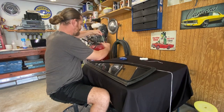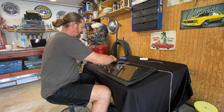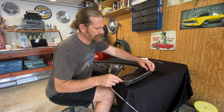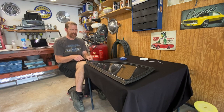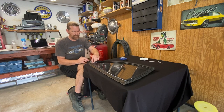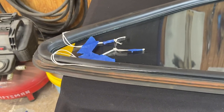I'll show you what I mean. I cut a piece that will go all the way around the perimeter with three or four inches hanging out the end extra, and just doubled it — I took the two pieces and taped them together in a couple spots. That's your tool. What I do is take one end with about three inches hanging out the back side, and run this string into the C-channel — just tuck it in there all the way around. You can come down with this end because it's loose and pull it to even things out. I'm going to bring these up and tape them to the glass.